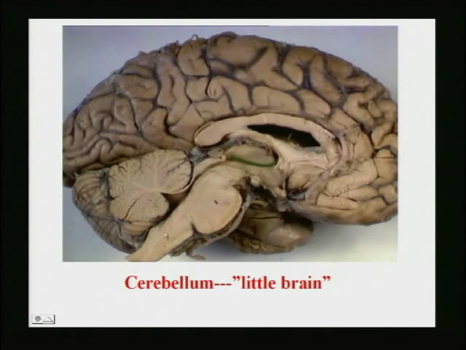This is a good one to start because we've talked about the brainstem down here, the medulla, the pons, and the midbrain. And you can see the cerebellum sitting over this space, which is the fourth ventricle. Here we're looking at a sagittal view of the left side. You can see a midline portion, which we call the vermis, and out here some of the hemispheres. And as the title shows down here, the cerebellum is sometimes called the little brain.